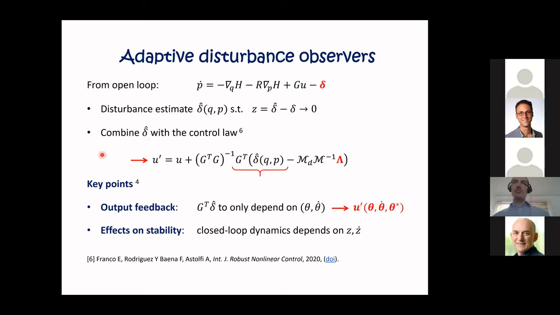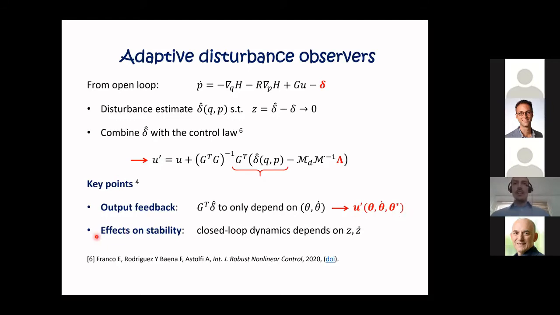Here, the key points I wanted to highlight are the following. First of all, it is again related to output feedback. Our choice of this observer design is still constrained by our ability to only measure some combination of states. This is to ensure that our control law is actually implementable.